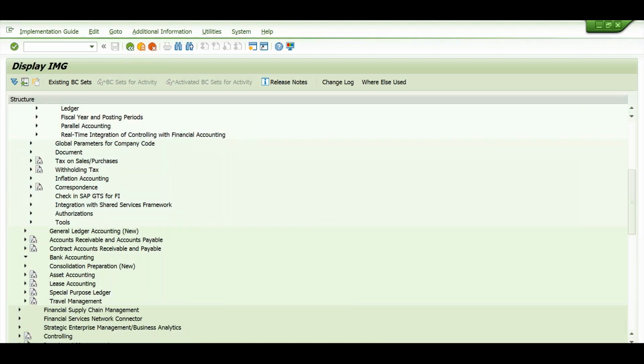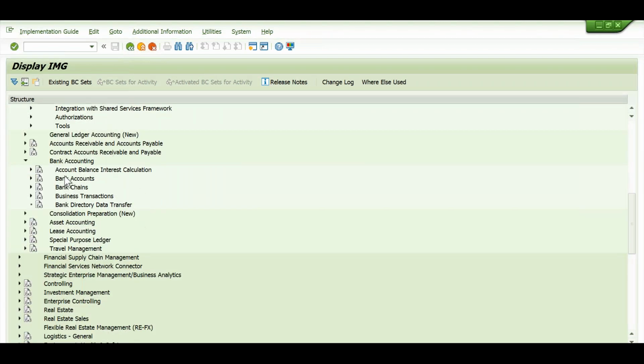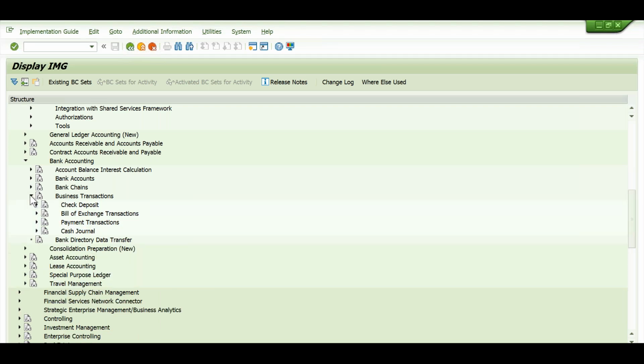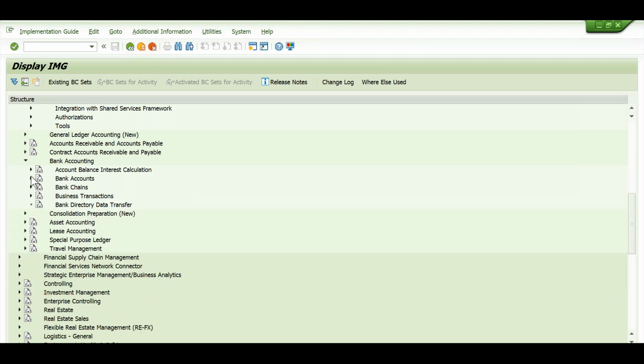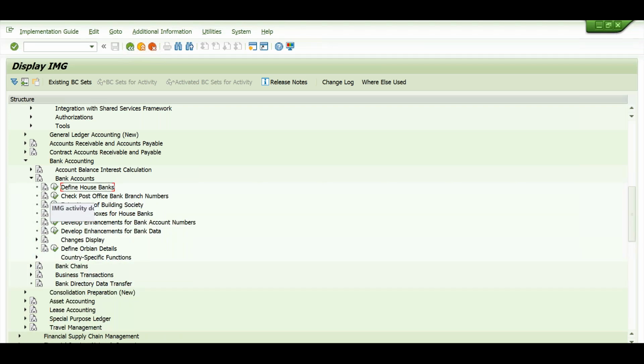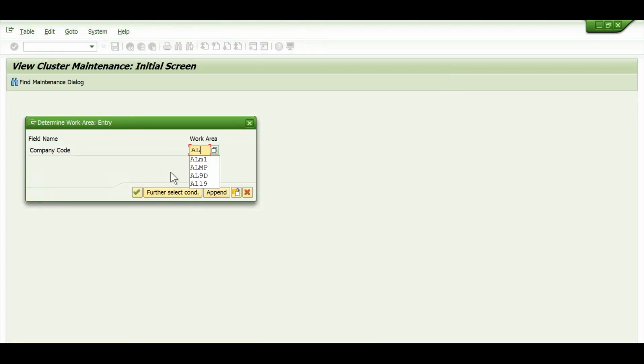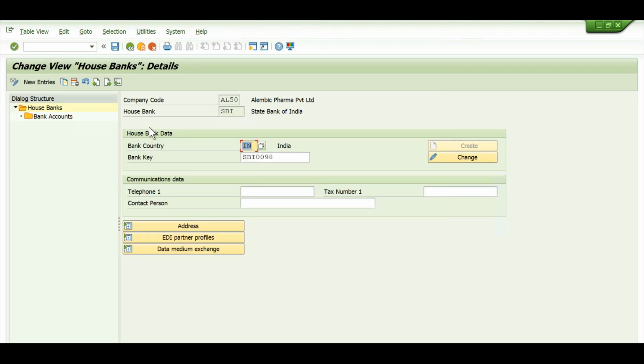In case of bank accounting in the GL, creation of a bank account is part of the house bank. While creating the house bank itself, we can define the accounts here. Define house bank, FI12 transaction. In FI12 itself you can define it here, then double click on bank accounts.